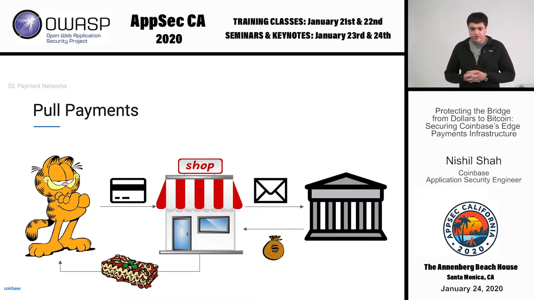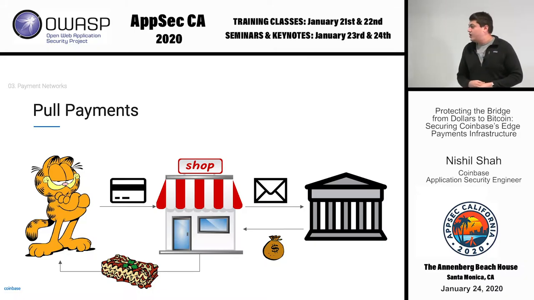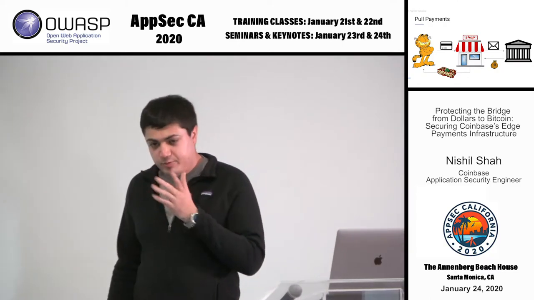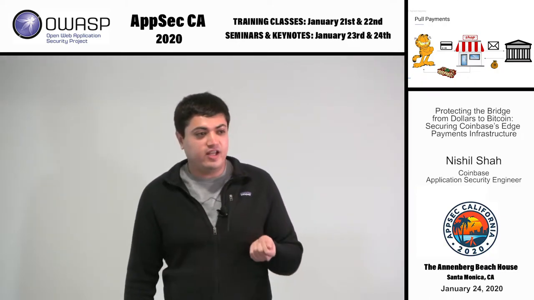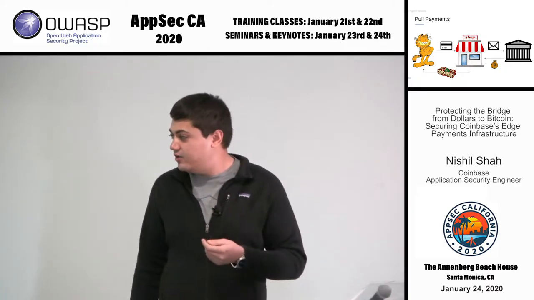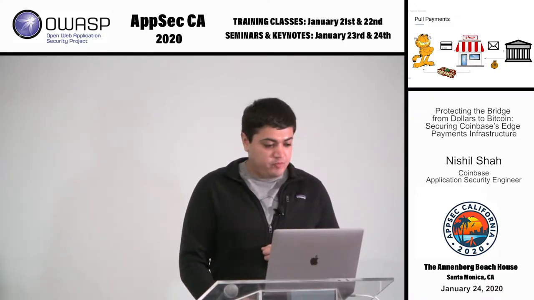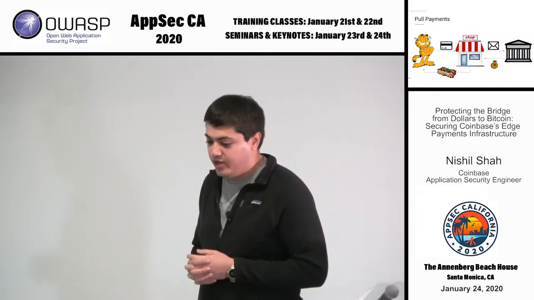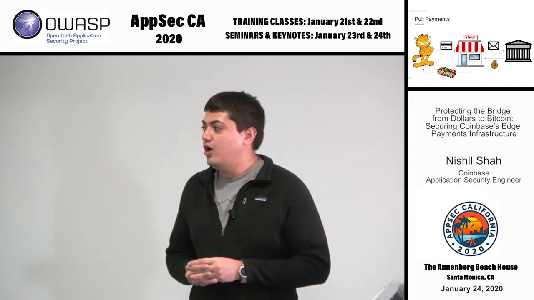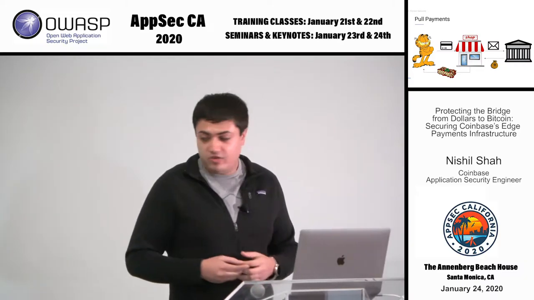A pull-based payment: Garfield wants to purchase lasagna. He has his credit card, gives the card information to the merchant, the merchant sends that data to a payment processor or bank, the bank says looks good, and the merchant sends the lasagna. As a security engineer, you'd ask: what has actually authenticated this payment? It's pretty much only the data in the card — there's really nothing private authenticating it. ACH is the most common payment network in the US besides cards — it's how you get direct deposit through payroll, how you move money through a brokerage account.